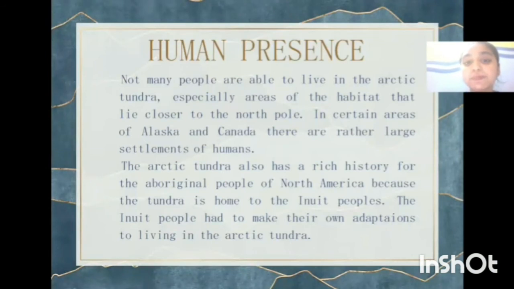Netsilik actually means people of the place where there is seal. So they build igloos for shelter in the snowy landscape, and the igloo provides shelter to the people. Western Arctic Inuit live near the river. So from the river, they can get fish or some marine animals for their survival, as their food.